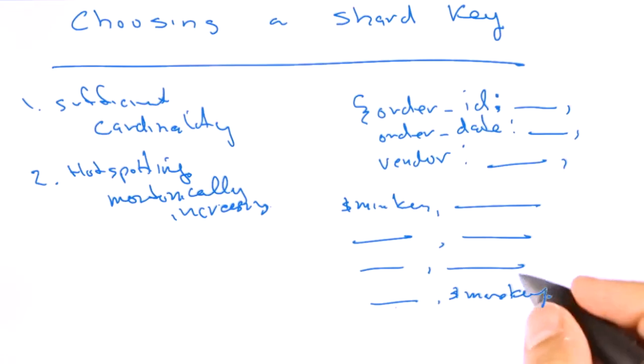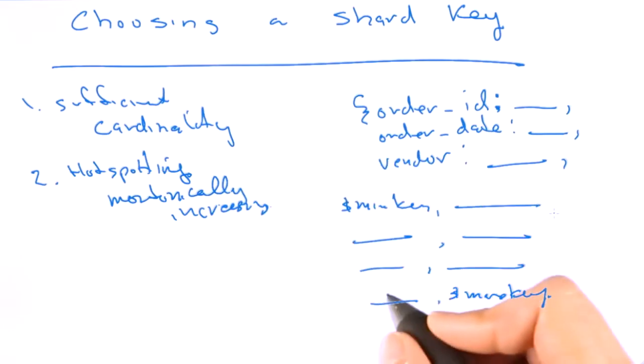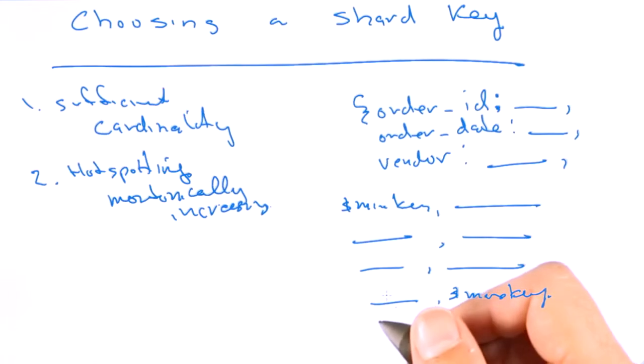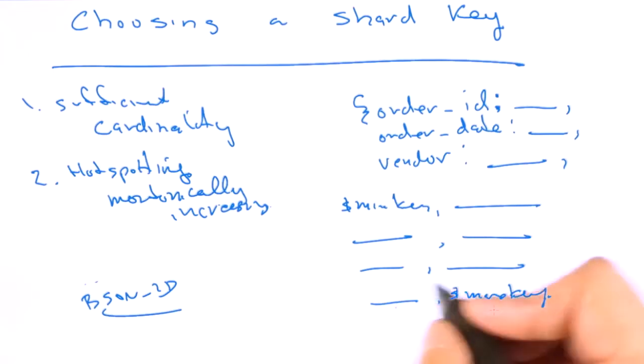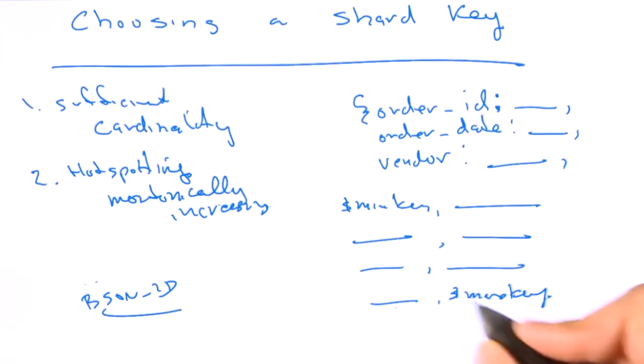And the problem is that when you insert something that has a larger value than's ever been seen before, for instance, if you decide to shard on the key _id and it's a BSON ID, BSON IDs increase pretty much monotonically. If you look at them, you'll notice that they just keep increasing, because the high part of them is actually a timestamp. So every single one, as it gets inserted, is going to be larger than the maximum thing that's ever been seen by the collection before. So it's always going to be assigned to the highest chunk.